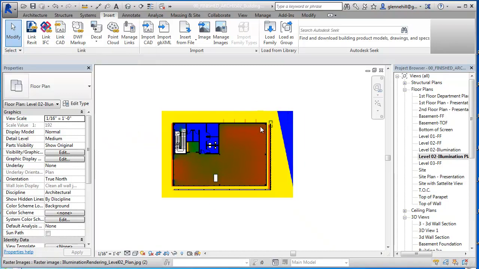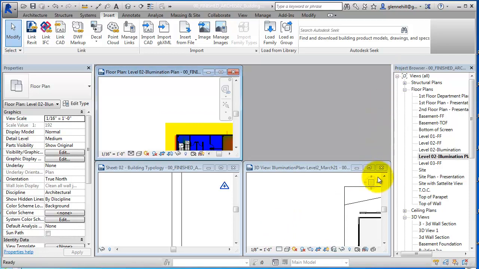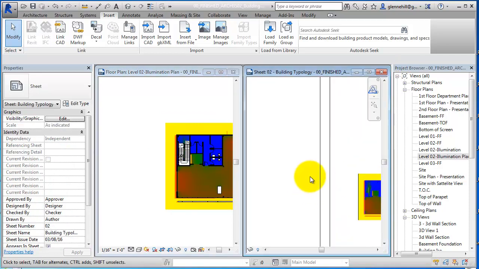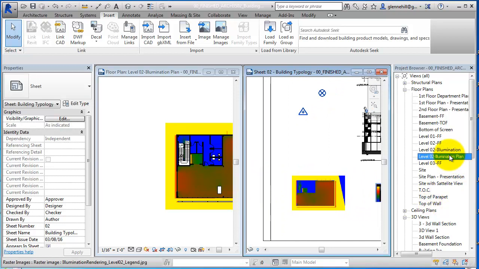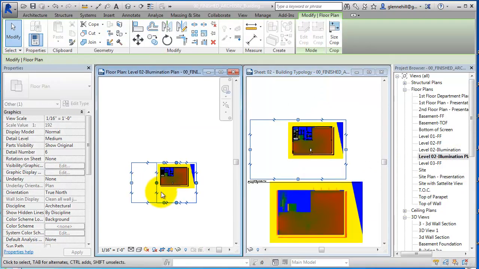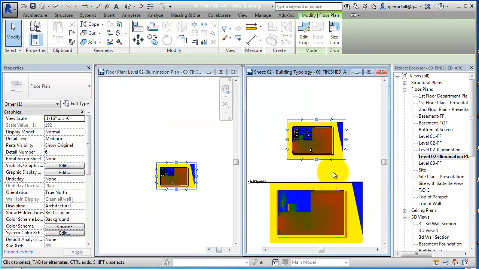And the nice thing about it, it's going to scale both my image and my floor plan. So now let's go back in here, and we'll go back into the plan, and we'll just drag it over. And now I have an illumination plan scaled at 1/16 inch.